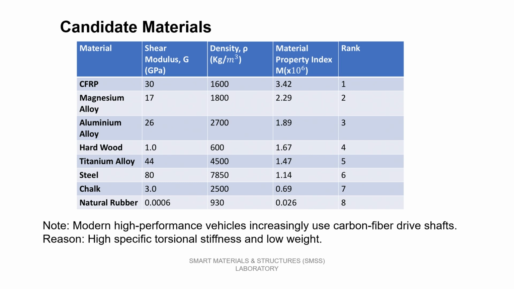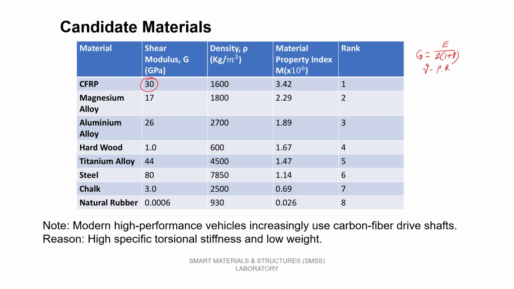So, now I have taken a lot of material here. Let us say I have taken carbon fiber reinforced plastic with 30 GPa. You must be knowing that you can always figure out G as E by 2 into (1 plus nu), where nu is the Poisson's ratio. So, you apply that Poisson's ratio and then you should be able to find out the shear modulus.